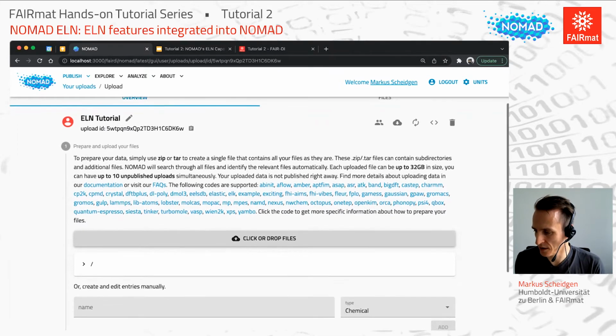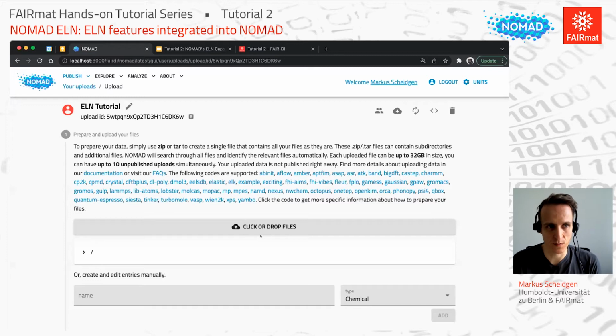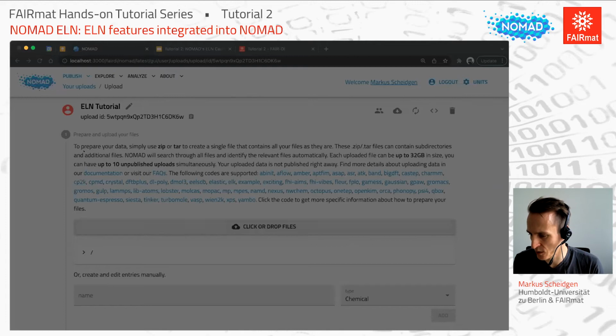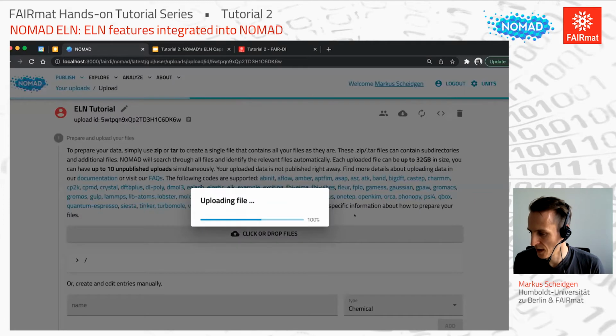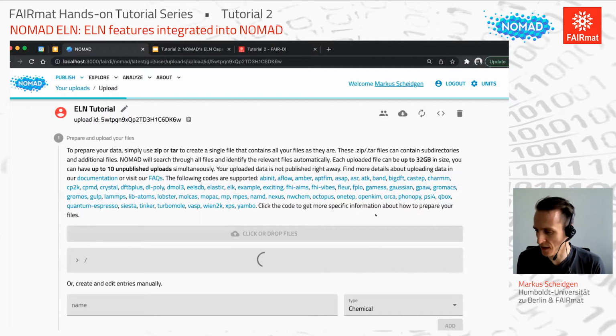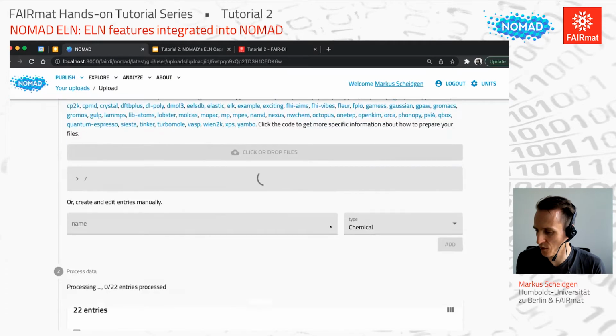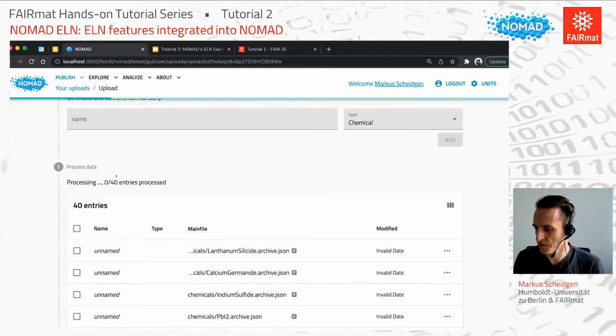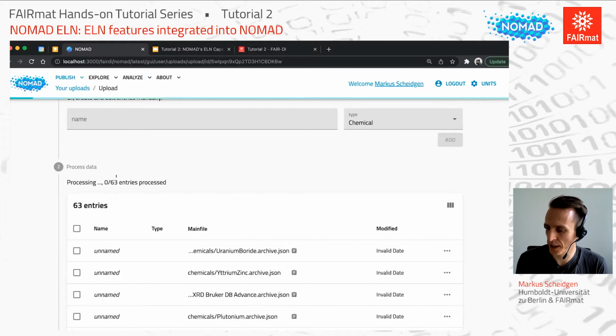And then traditionally, you get the option to upload files, right? This is what NOMAD was always doing, and what it still does. I can upload data, and I prepared a little bit of contextual data that I need for the demo, and let me upload this right quick. So I select the file, let's say upload this. Then the data gets uploaded, and then the processing starts, and NOMAD is looking through all the files that I provided, and I can see that certain files get detected by NOMAD, and it's creating these database entries from them, and they are currently processed, and doing this at the same time as doing a Zoom call takes a while.